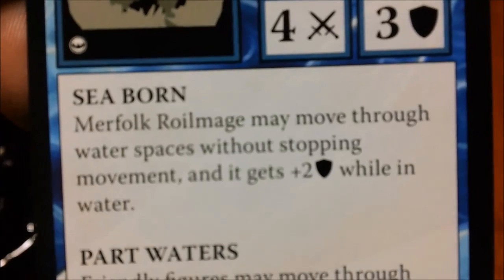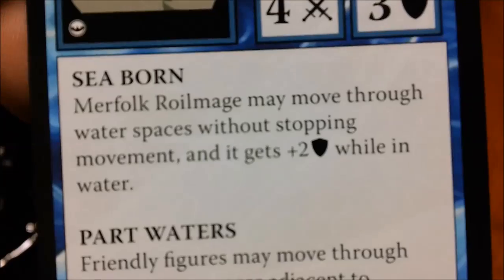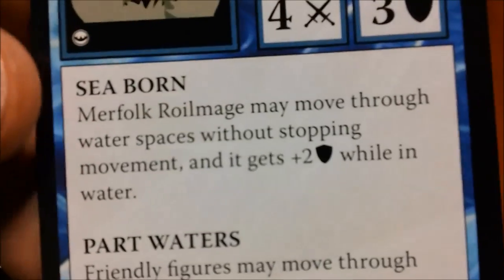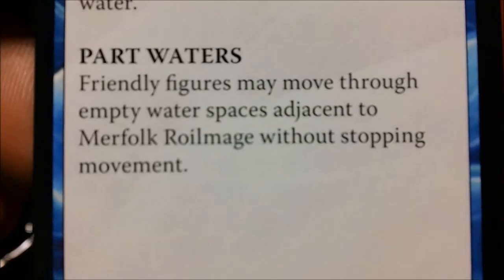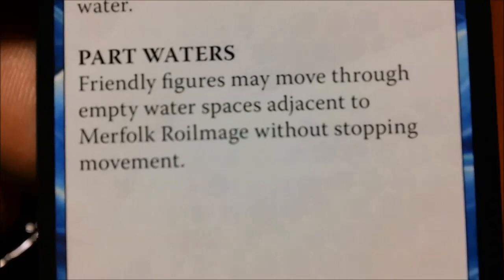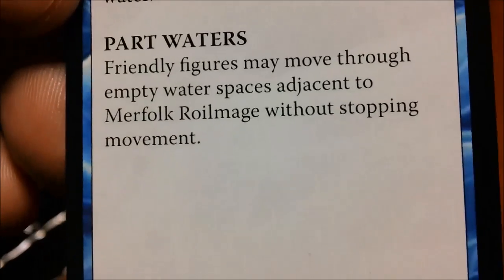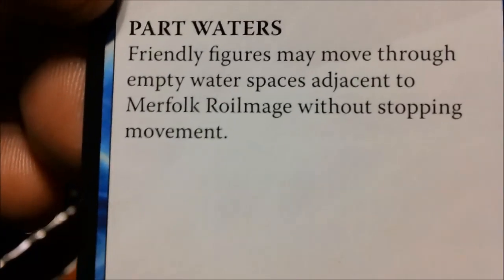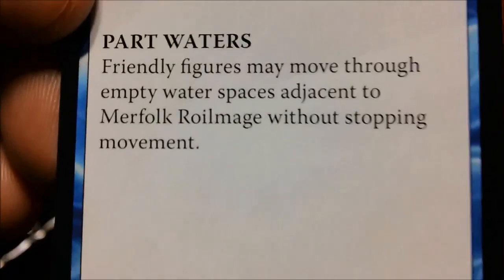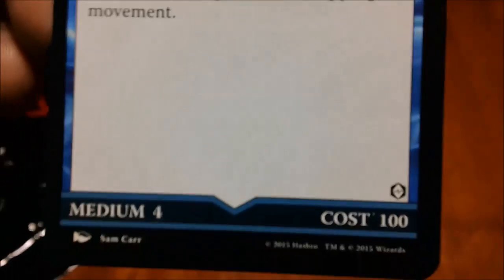He has the ability Seaborn. He can move through water spaces without stopping, gets a +2 while in water. Same ability that Kiora has. And Part Waters. Friendly figures may move through empty water spaces adjacent to Merfolk Royal Mage without stopping their movement. It's really nice when they have that one river that's only 1 hex wide. He can stand there and it basically lets your other units walk right by without stopping.